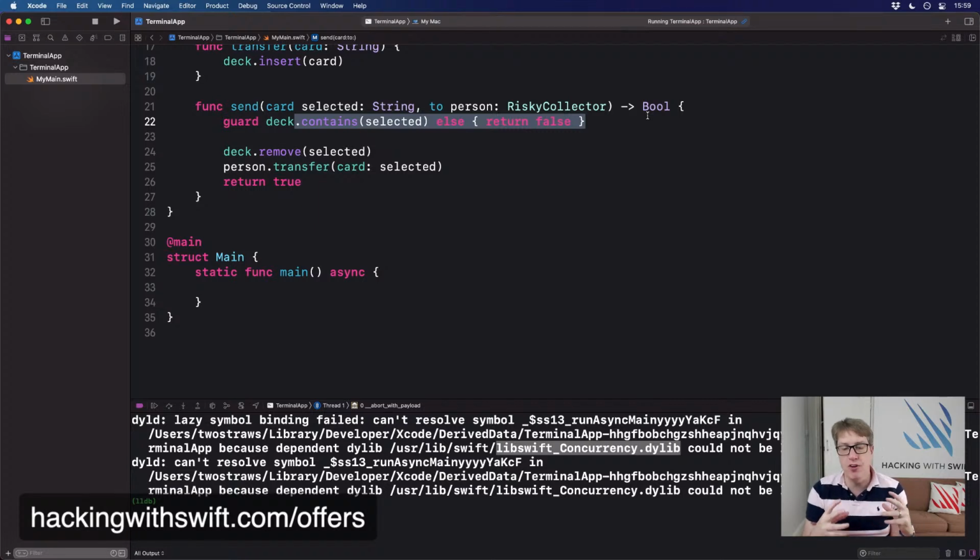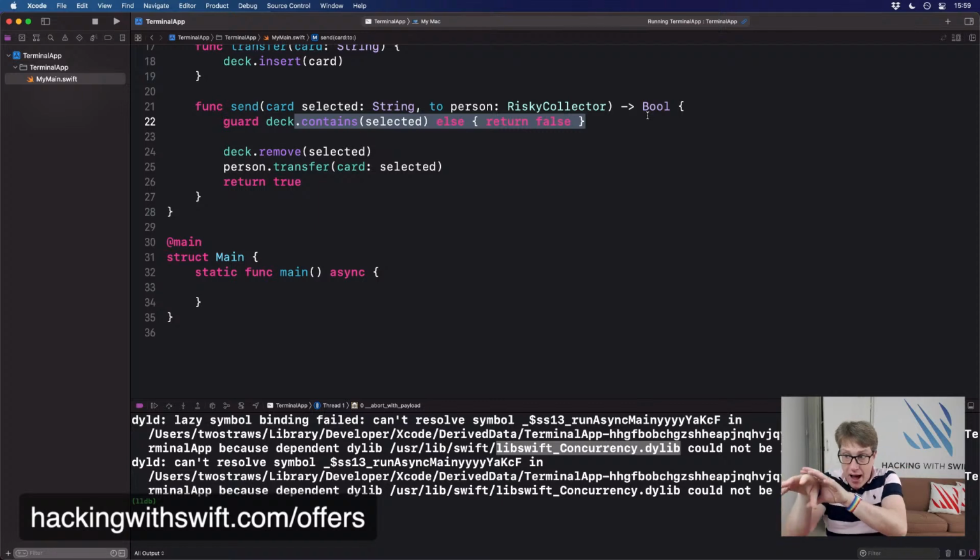Actors solve this problem by introducing the idea of actor isolation. All the stored properties and all the methods on an actor cannot be read from outside the actor unless they are performed asynchronously. And the properties cannot be written to at all. Just don't do it, right? And the asynchronicity, the async behavior, isn't about performance. That's not its goal. The point is how it handles it.